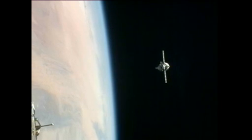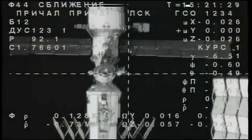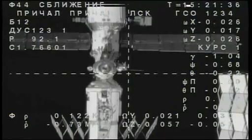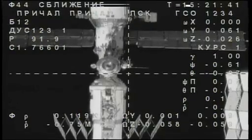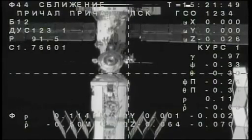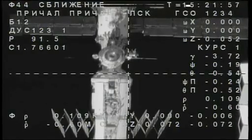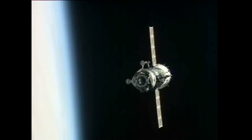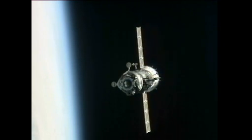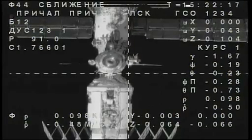We can see the docking assembly clearly. Yuri Malenchenko in the Zvezda service module offering a quick greeting to Novitskiy, indicating that everything looks normal from their perspective inside the International Space Station, the two craft currently flying over Algeria. 100 and 0.6 — range and range rate. 2.5 squares is the angular size of the service module.